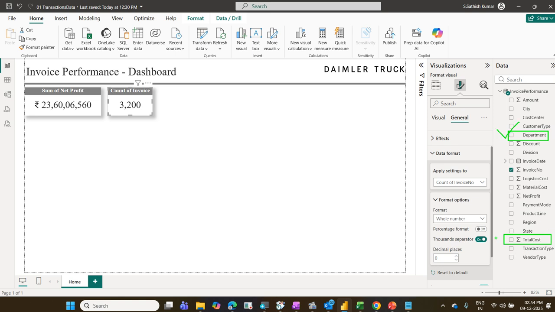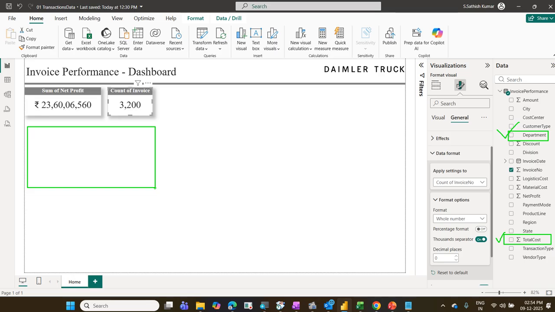Not displaying one amount, I want to display some visual, maybe a chart. And I want to know which department has the highest total cost. Could you tell me which could be the best visual for this? Out of many, which one is highest? I may have 10 departments, 7 departments. I want to know which department is holding the highest total cost. Which could be the best chart?